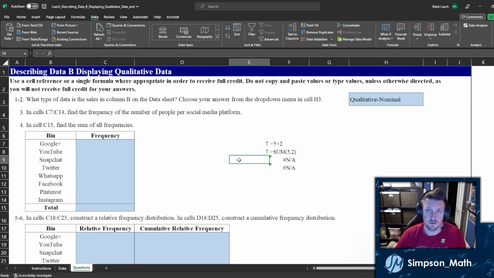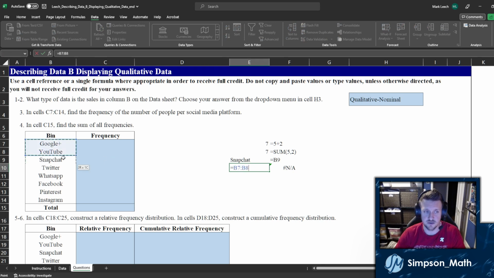You can also reference cells. So I want whatever is in this cell to be this Snapchat cell. So I typed in equal to, and now I'm going to use my mouse and click. So it's saying I want this cell to equal B9. Now it's just basically going to duplicate whatever's over there and stick it right here. That's helpful for being able to reference things or use numbers, especially numbers. That's really, really handy.